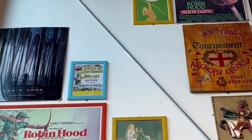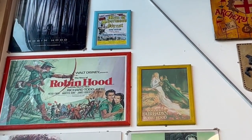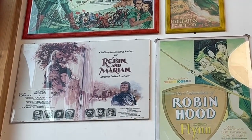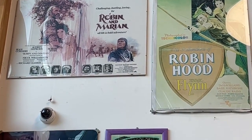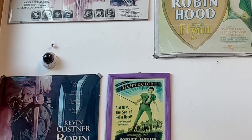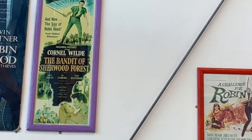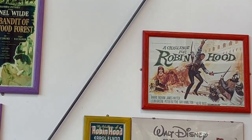In the visitor centre here now, they've got a wall of movie posters of all the movies related to it. We'll take a photograph of that later. There must be 15 or 20 posters, right through to the comedy, Men in Tights.